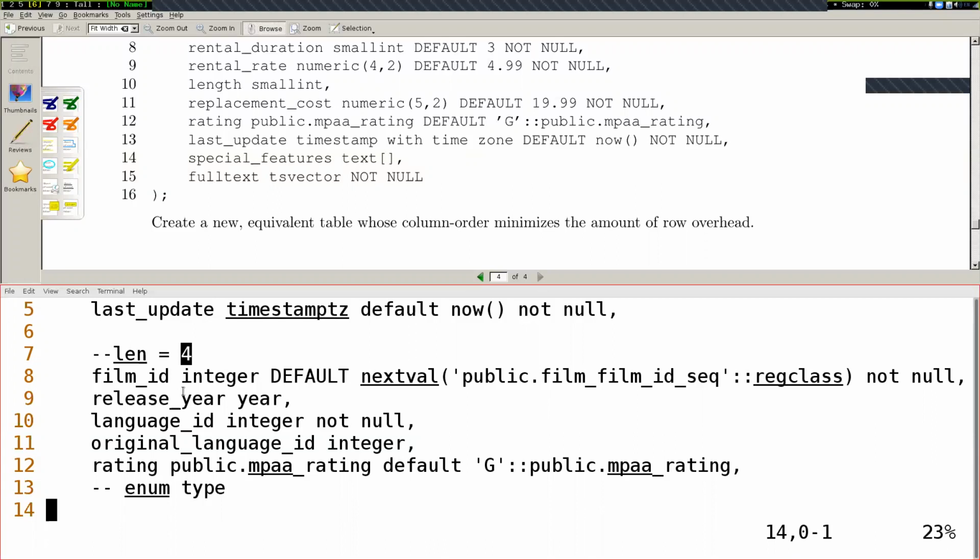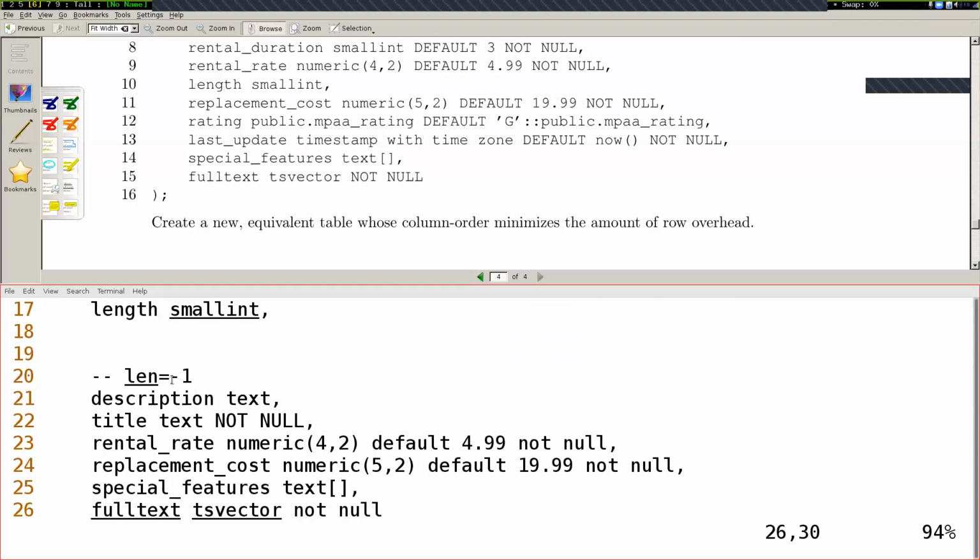But the way that this comes up is that if something is null, then you recall that it doesn't get stored at all. The only values that get stored are values that actually exist, and things that are null don't get stored. And so if you know things about which things in your data are going to be null a lot, it might make sense to reorder things. Similarly, down here on the -1 length things, if you know, for example, that the description is always going to be super, super long, then for weird internal reasons, it would make sense to put that at the end.